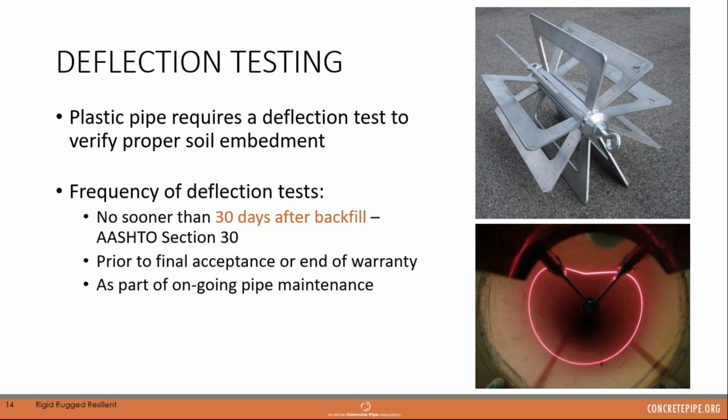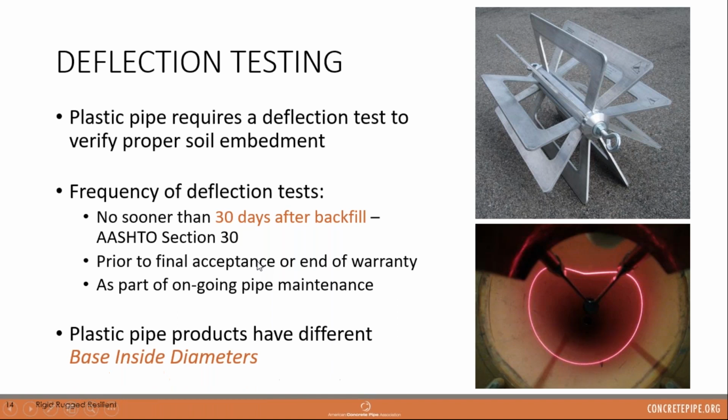and pavers driving overhead. Some entities are going to require deflection testing prior to final acceptance or at the end of a warranty period, which might be 1 or 2 years. Other entities might just practice routine deflection testing as part of ongoing pipe maintenance. That last one might be too costly or difficult for municipalities to do on a routine basis, but it could alert the users to issues before they become a major concern. So there is some value there.